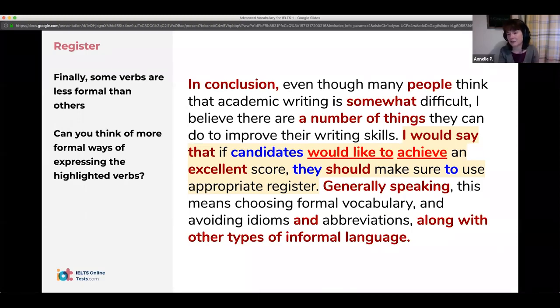So "get" is one of those words that there's always a better alternative, basically, which will work in a specific situation. What about "make sure to"? Very nice, Queenie, "ensure." So ensure they use, and then you have to use the pronoun after that. So ensure they use appropriate register. So there's things like make sure, ensure is always better. Things like "make it possible," "enable," much better word to use.